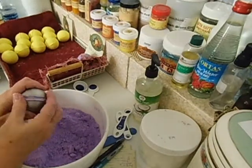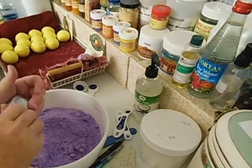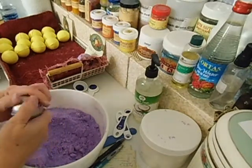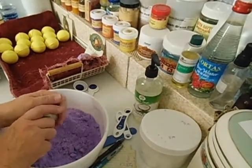I'm going to see if I can do that. It's kind of got a big gap in there, but you'll see. I'm going to try to do the next one to show you. The closer you get the gap, the easier they are to come apart.